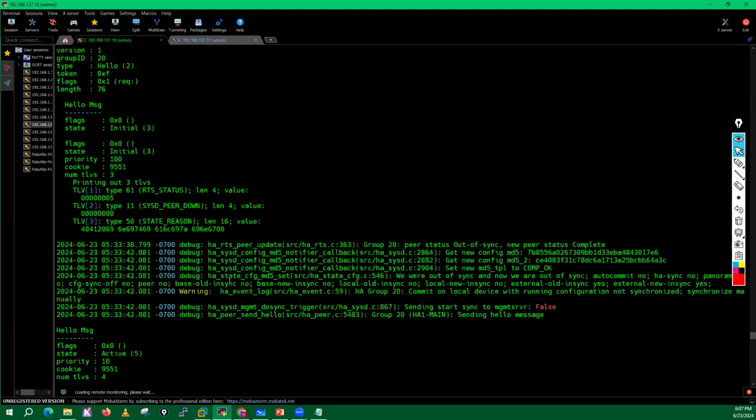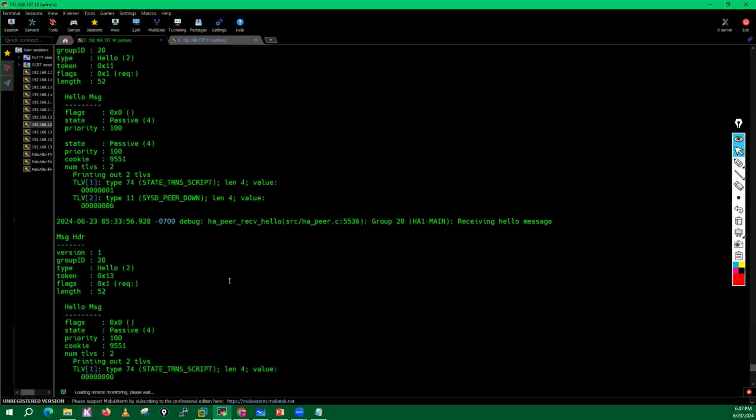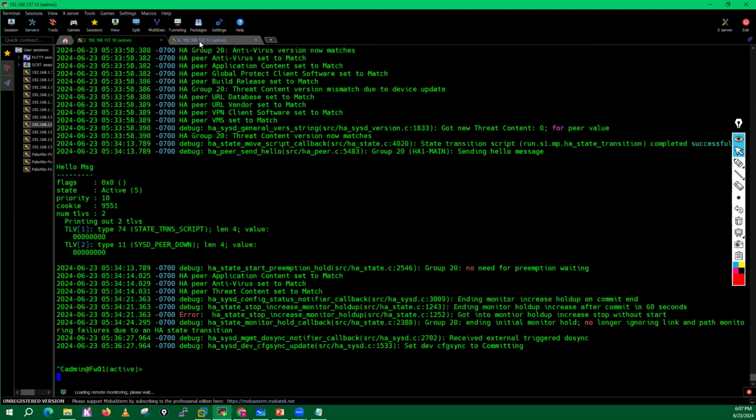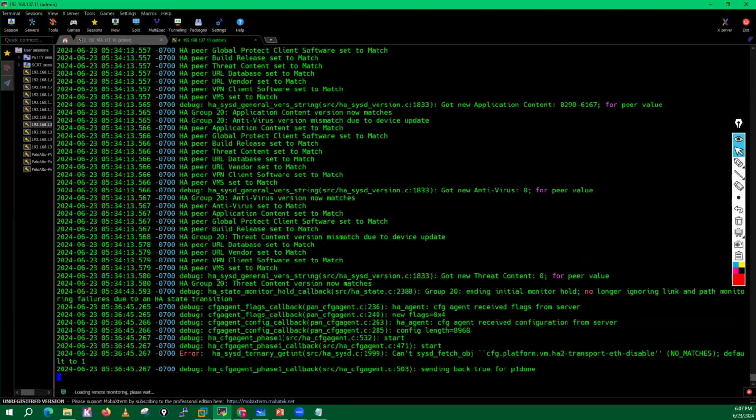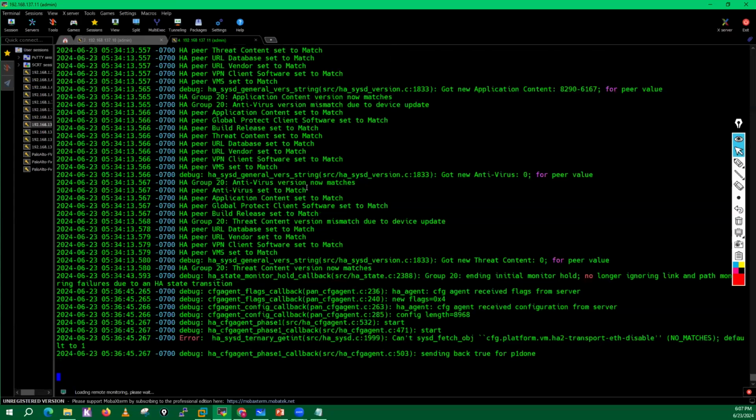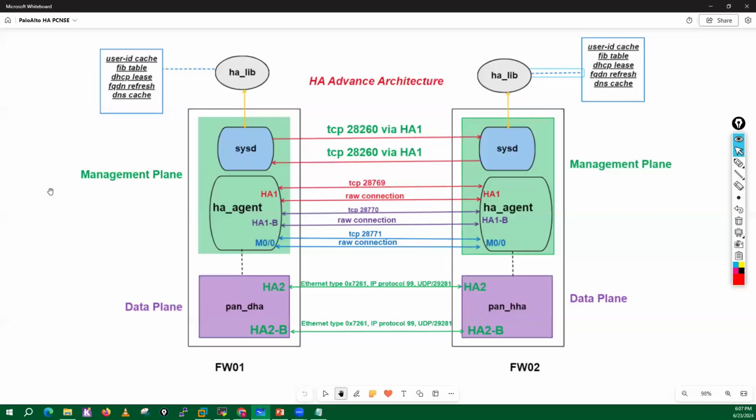Now, see, these are the daemons. I will not go through the logs today. I have just shown you these logs now because we have done this particular thing just to understand this HA architecture. Now I'm coming to my main topic of today's session. Whatever we have done so far is just configuration.